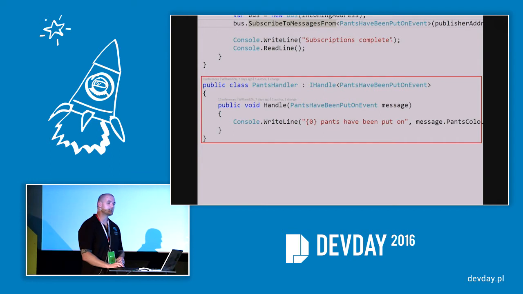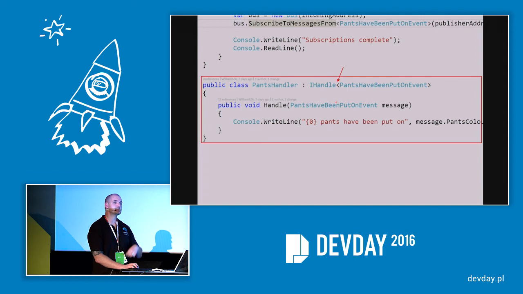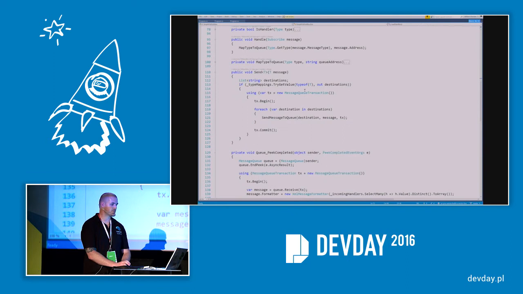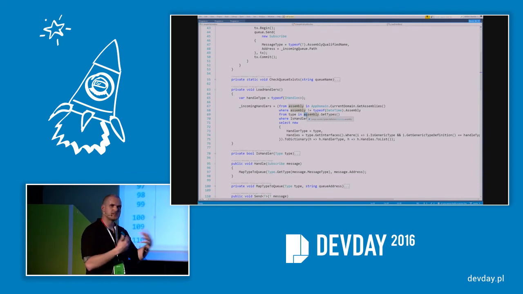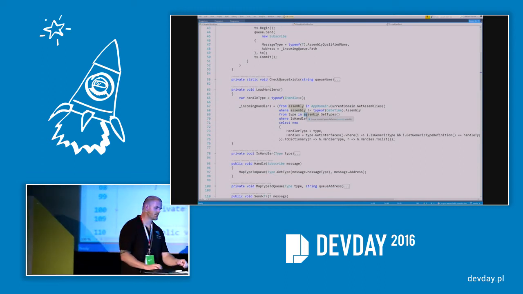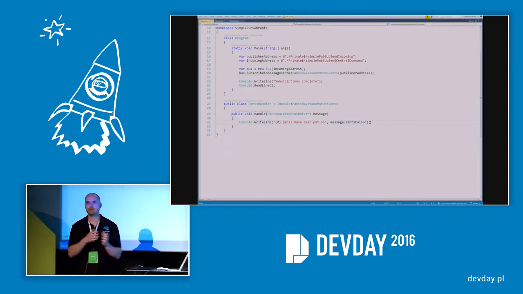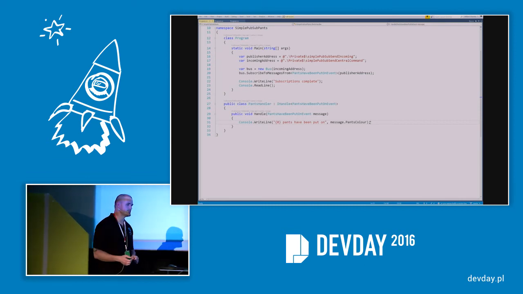So when the pants having put on event occurs, our service bus goes and looks for anyone that implements this IHandle PantsHavingPutOn events. Once it finds one, or many, it creates an instance of this, and then invokes the handle method. The code for this looks horrible. So now we're kind of getting into reflection stuff everywhere. You can do this using dynamic, whatever you want. But it's a nice way to make your coding experience a little neater as well. All of the code, by the way, is available on my GitHub, so you can go through it if you want. What's important, though, is in the handle method, all we're dealing with is this has occurred, there's business logic. So there's a lot of noise that's been taken away from us, which is nice. And we'll see a bit later how this all comes together.